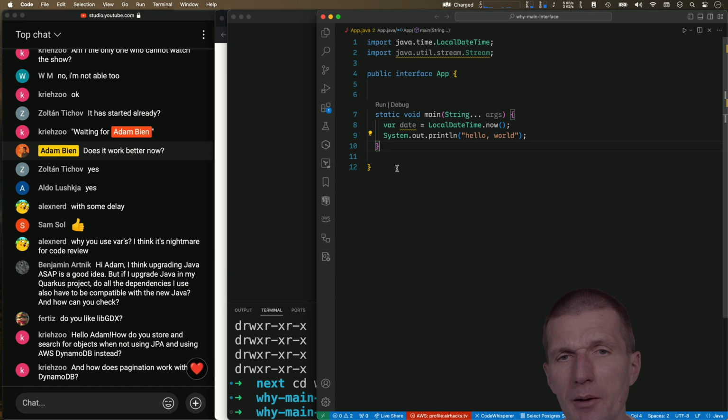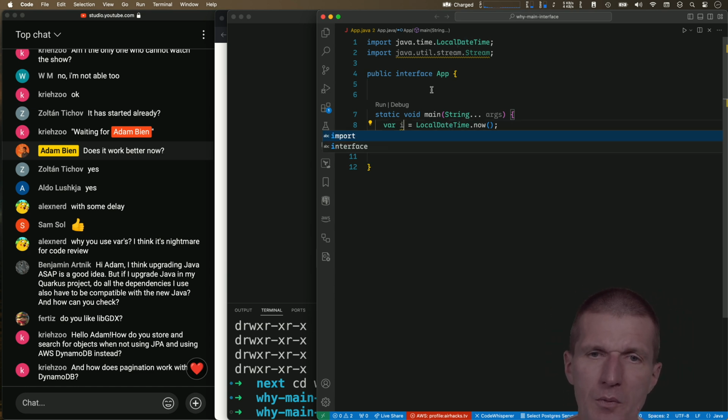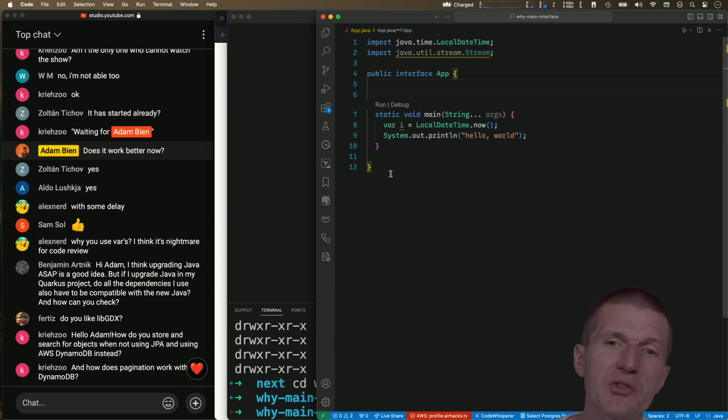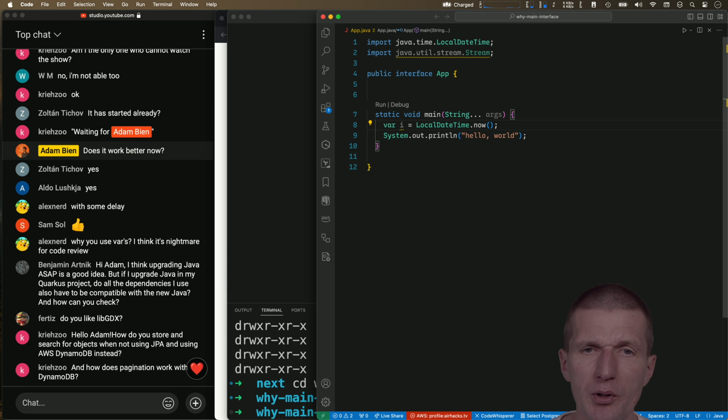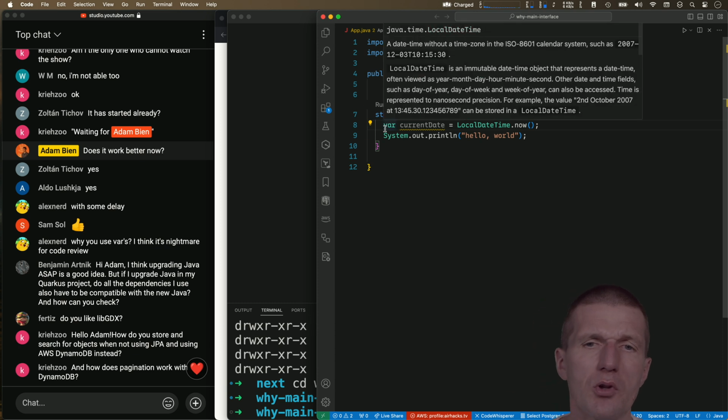But if I would call it something unclear, then it wouldn't pass the code review because it is not clear enough, right? So now it would be, I would say, current date. If you name it this way, you don't need a type. So I use var everywhere, and I don't have a problem to know what's happening there because then I'm forced to find a better name. So I like vars.